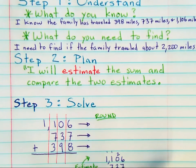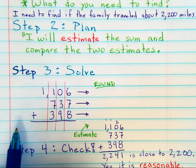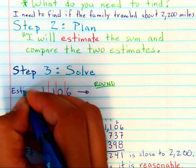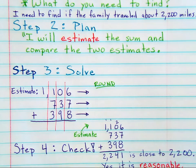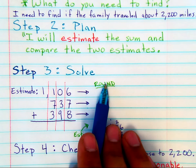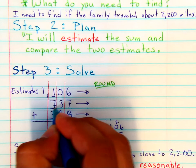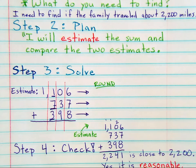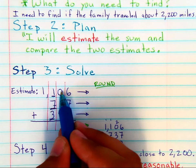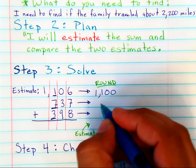This is very difficult for students to write out what they will do in order to solve a problem. Now in step three, to solve, we are going to estimate — we said we would, and now we will. We'll take each of the mileages and round each of them to the highest common place value. In this case, we'll round to the hundreds place. For 1,106, you find the hundreds place — five or greater, add one more; numbers in front stay the same; numbers behind, zero is your name. Go through and round each number.